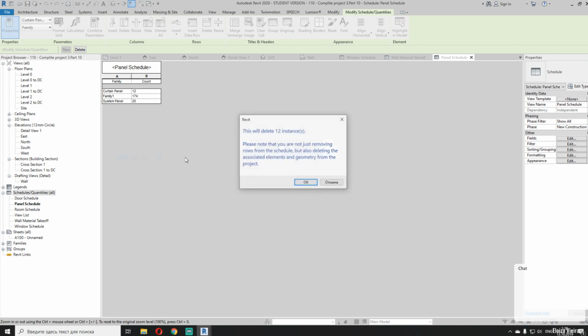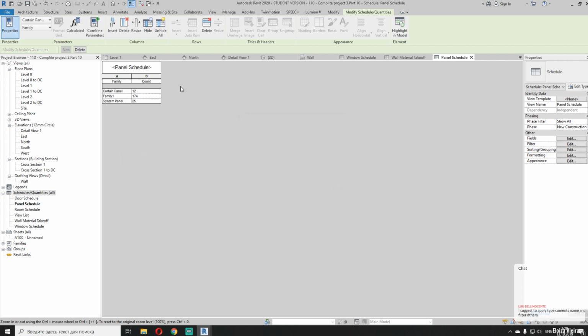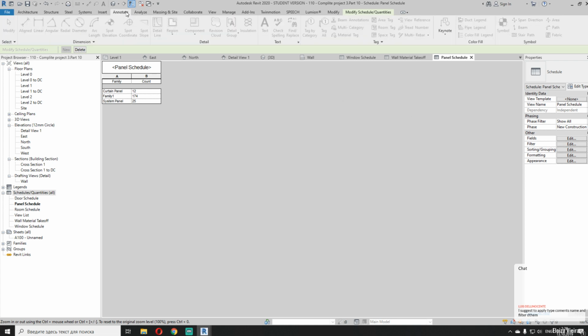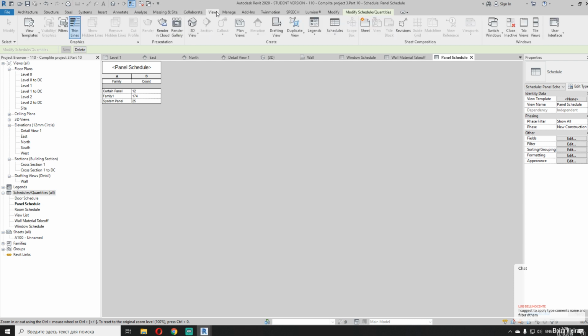Delete the row. If I delete the row, I will delete my objects. So this is bad. Oh, Revit, what's going on? Yeah, we can solve this problem when we put everything on the... Yes, we can use the comments, but I don't like it at all. We can even make the shared parameter.